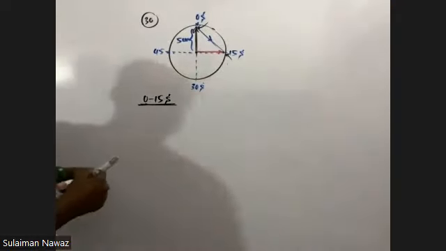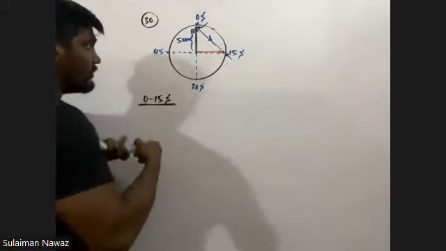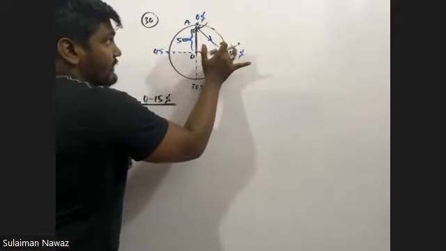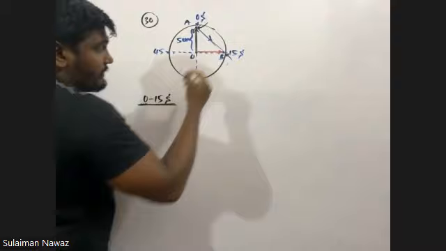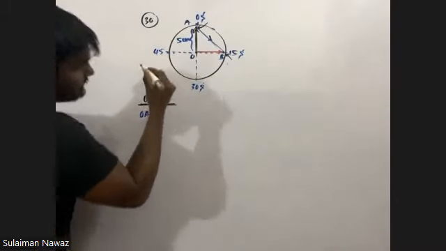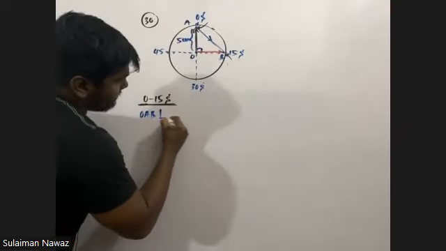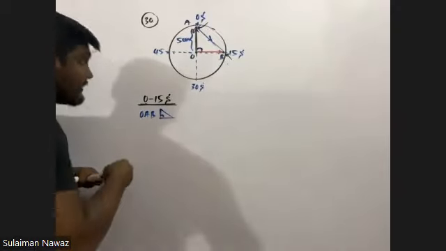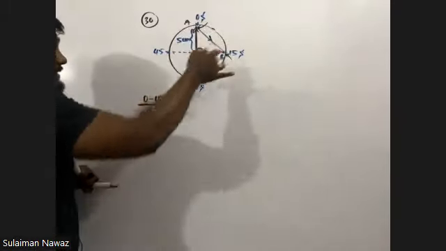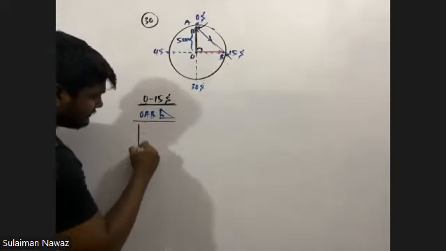Okay. So then displacement means what? I say this point is point capital O, this point I say point capital A, and this point I say point capital B. If I consider O, A, B, it's a right angle triangle, right? When I consider the right angle triangle OAB, if I want to find the displacement, this length, I can apply what? Pythagoras. I can apply Pythagoras.